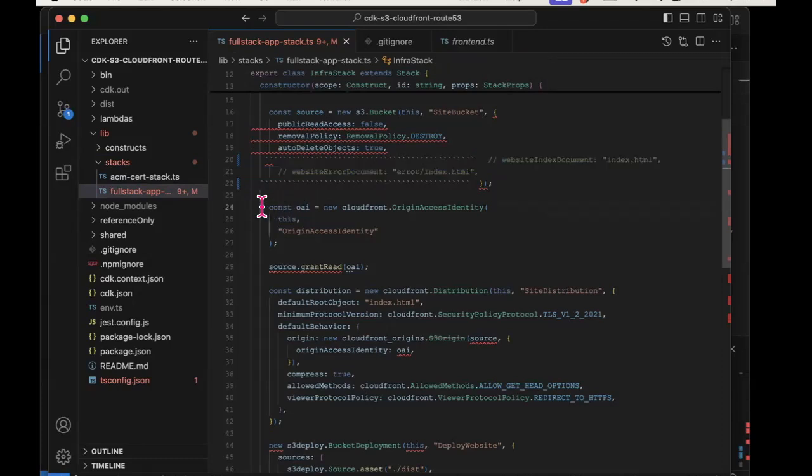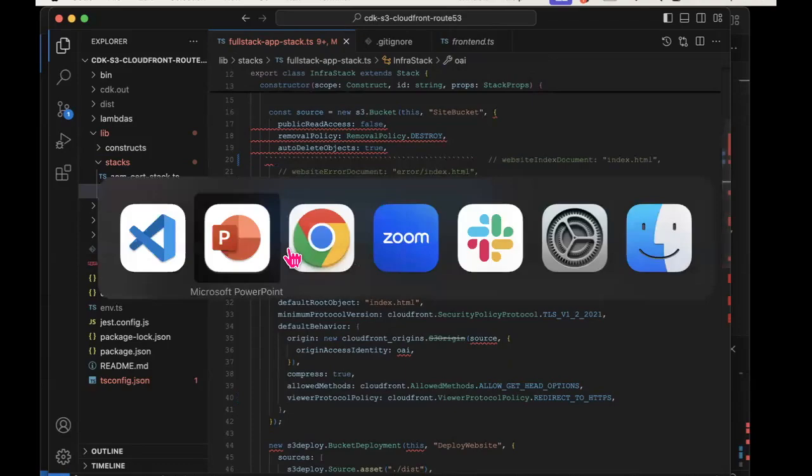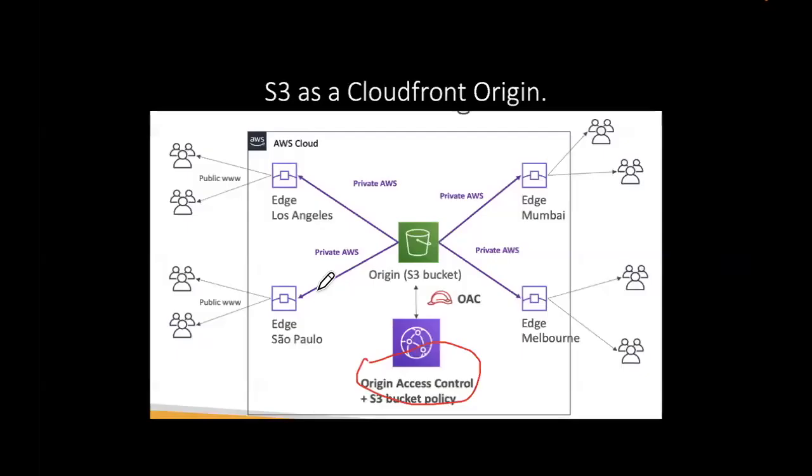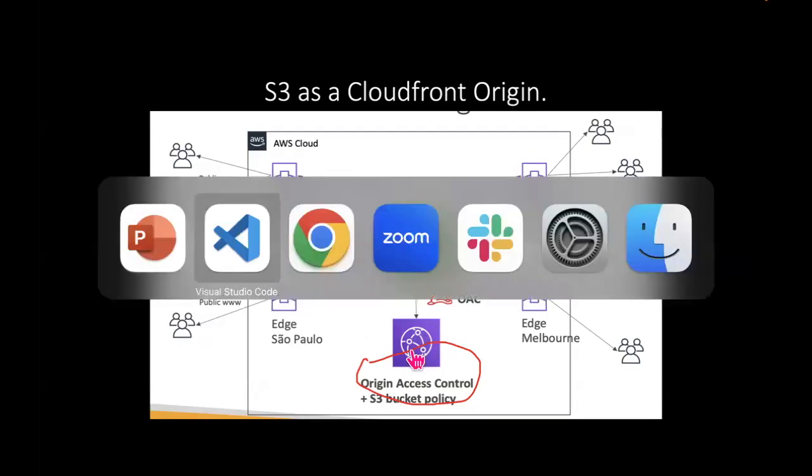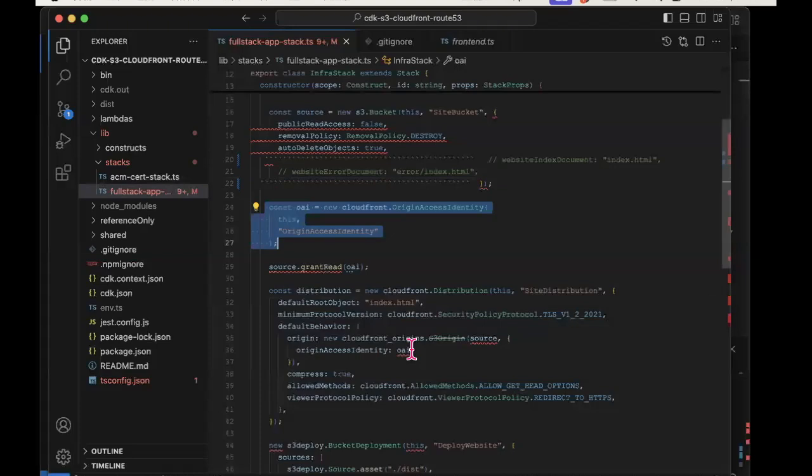So this here is creating this thing here. And am I linking it to the bucket? Doesn't look like I am.